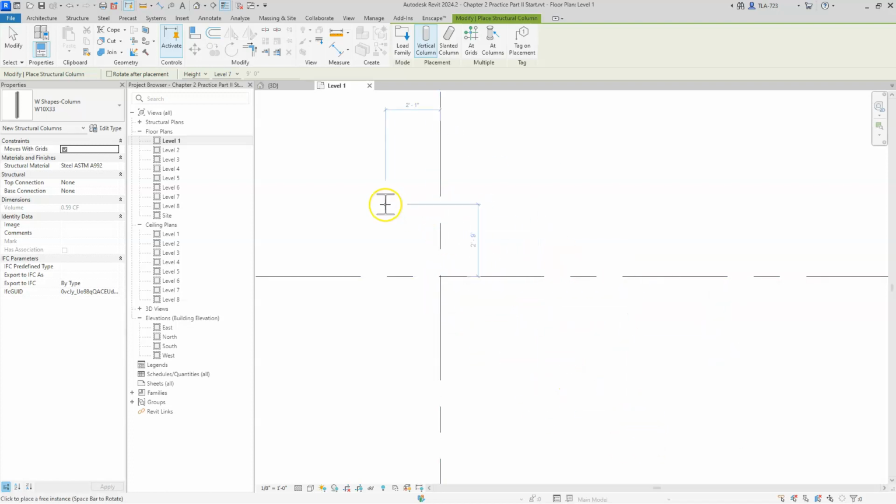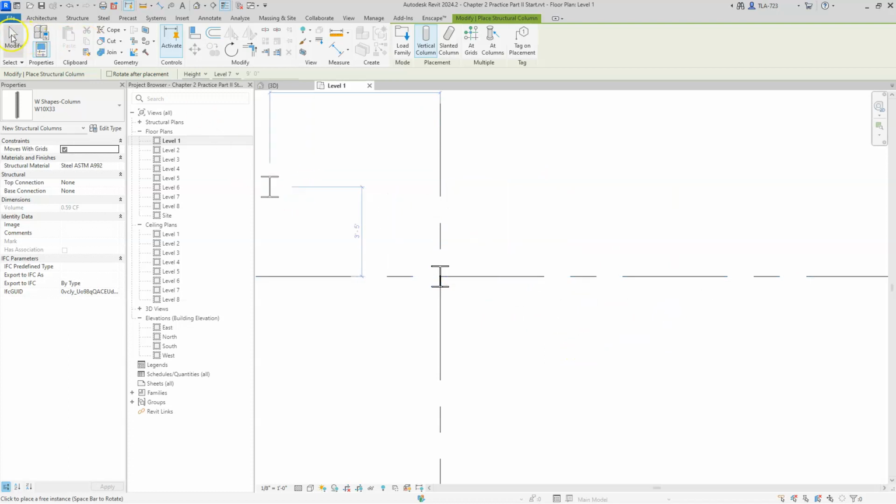All right, before we place it, let's look at just a couple other things. Let's make sure that our settings are correct in our options bar. You can set it to depth if you're going to, for example, use a column as a pile, drive it into the ground, but we're going to set it to height. We are on level 1 and we're going to run that up to level 7. Level 8 is actually on mine for whatever reason below level 1, so we're going to run that thing up to level 7. So we're going from level 1 to level 7. That's going to run at the full height, and I'm ready to go now. Now I can place that column right here.